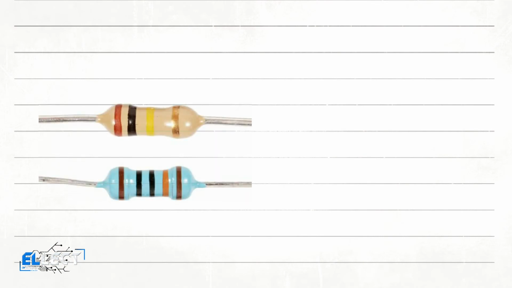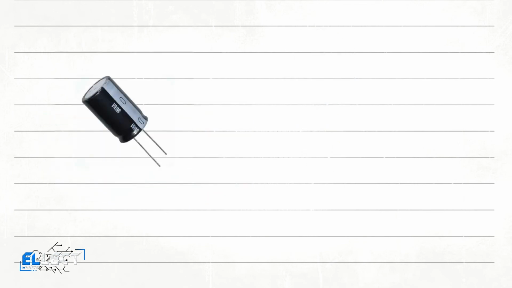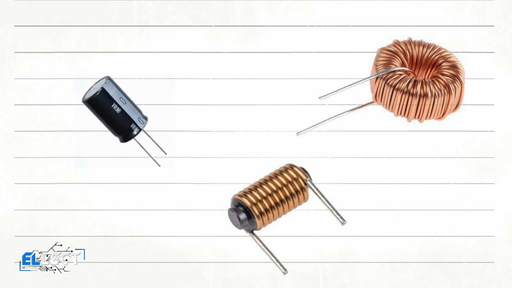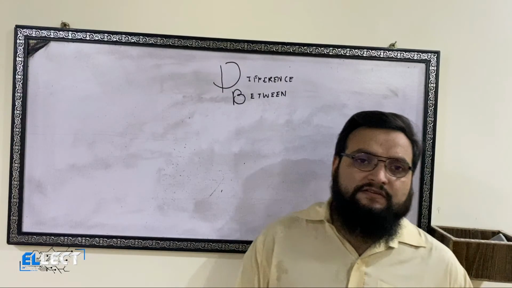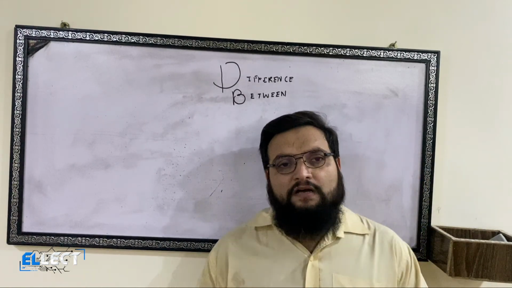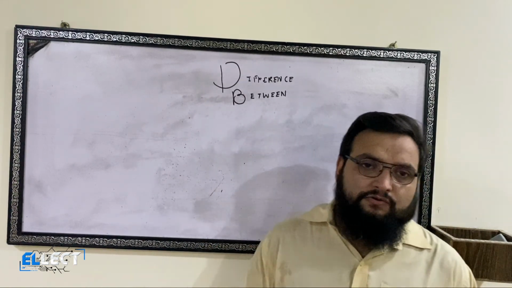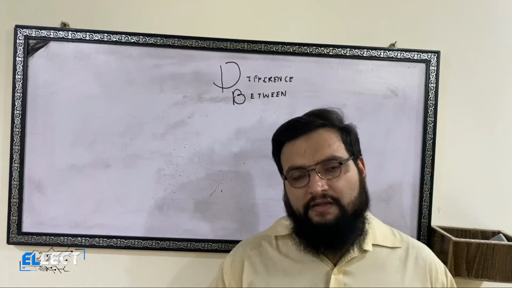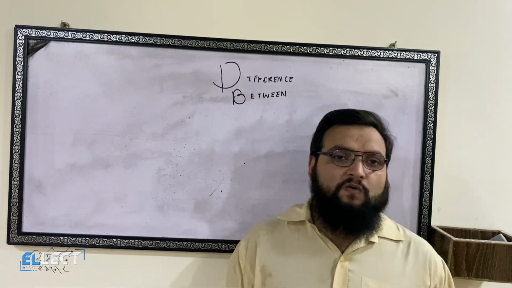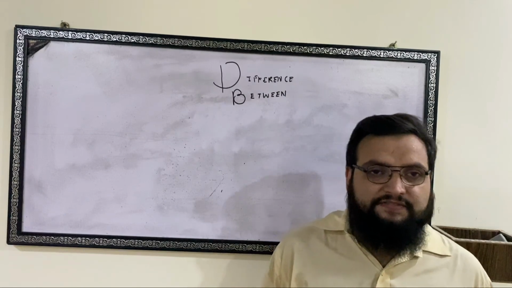Now coming to the second point, a resistor or a lamp is used in DC, while capacitors, inductors, coils, magnetic field, electric field, charging and discharging are all used in AC circuits. So motors are also divided into two parts, DC and AC. Machinery is also divided into DC and AC parts. So that's all about AC and DC.